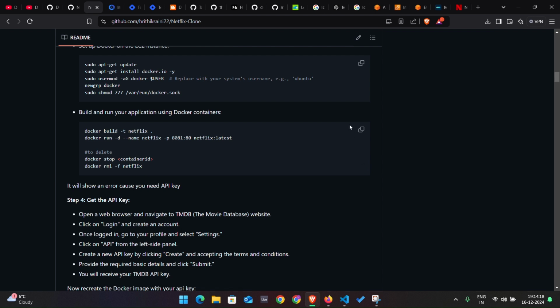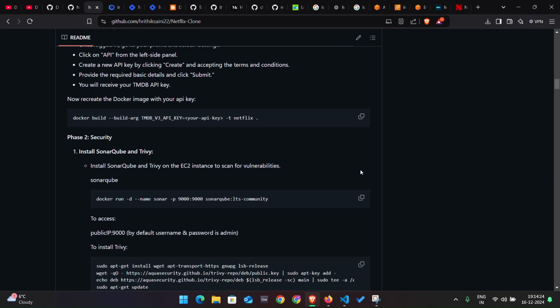Our one fourth of the segment is complete, where I deployed the infrastructure and we locally deployed the Docker container. Now, what we would be doing is we would want to install Jenkins in order to make this entire process automatic and deploy it using Kubernetes. So how can we do that?